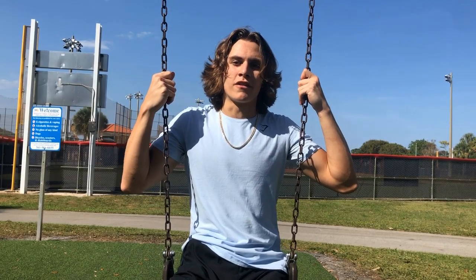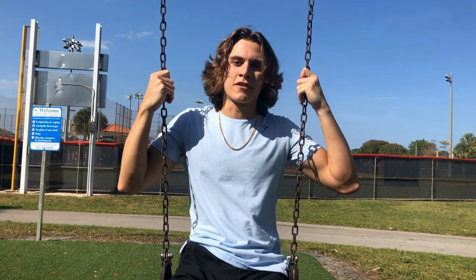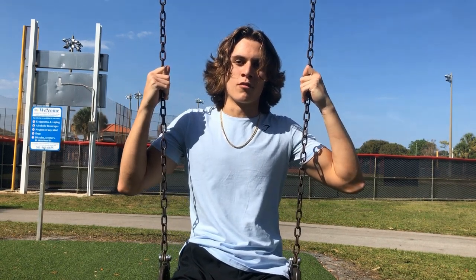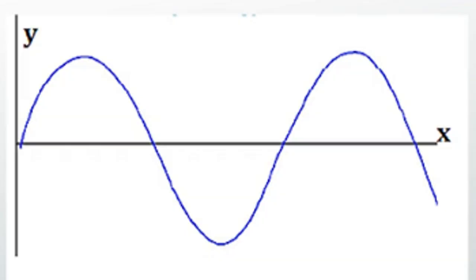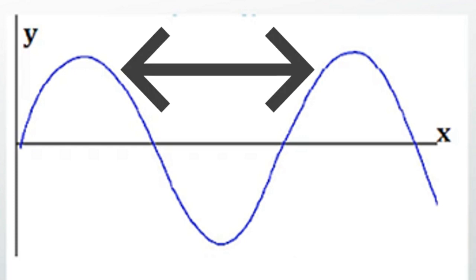Transduction is a key process in stimuli detection, and it is when stimuli is converted into neural impulses and sent to the brain. Before we can cover the sensory organs, we have to talk about the waves in which light and sound energy travel. First, wavelength is the distance between the top of one wave to the top of the next wave, and is what depicts the color of light.